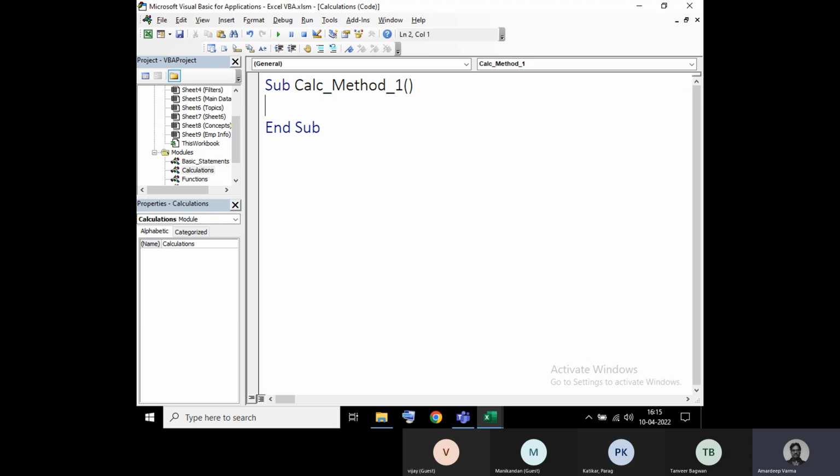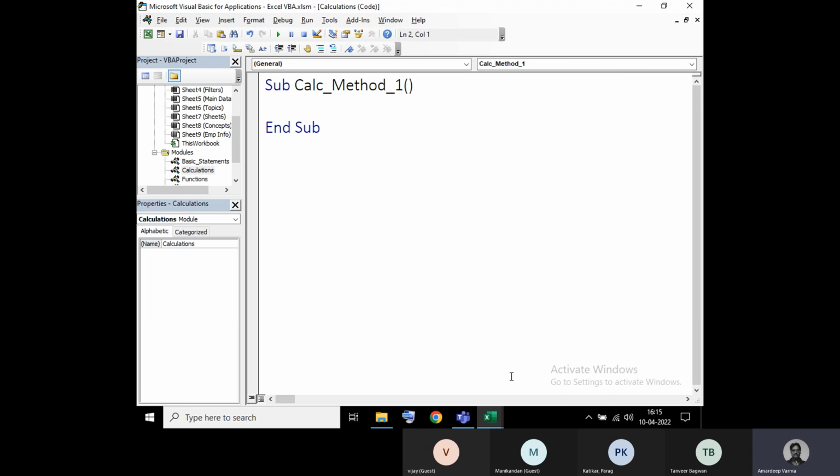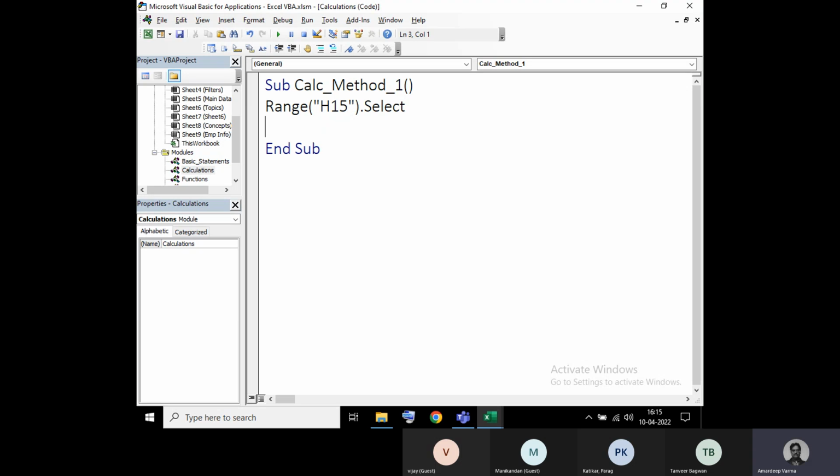So first I need to select this H15. So I'll write Range H15 dot Select. So that becomes the active cell.